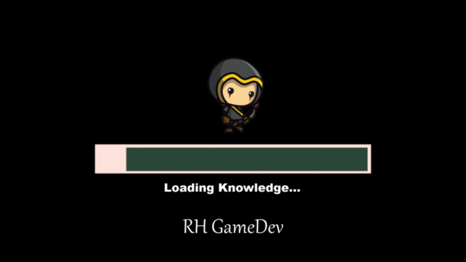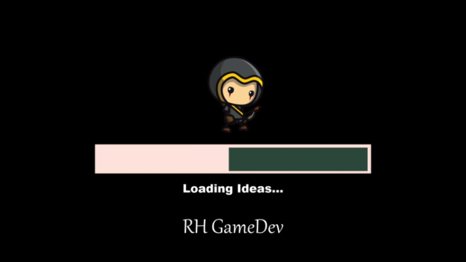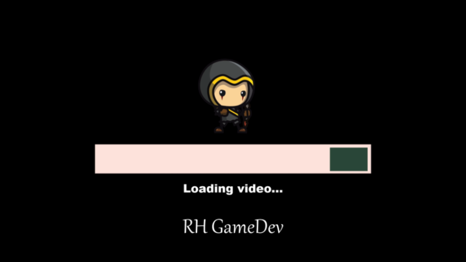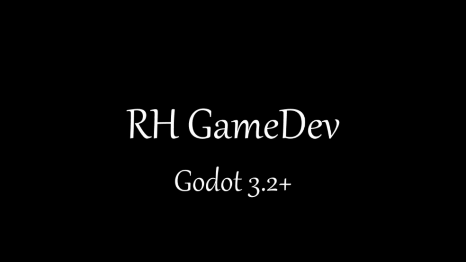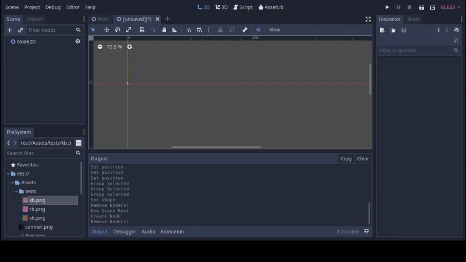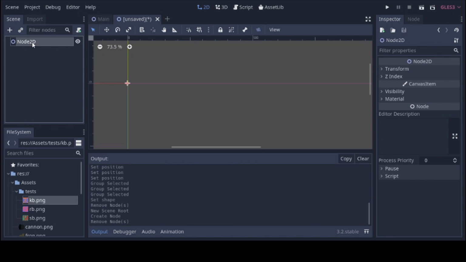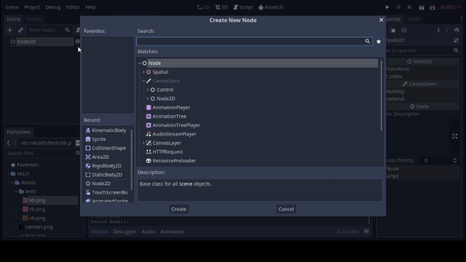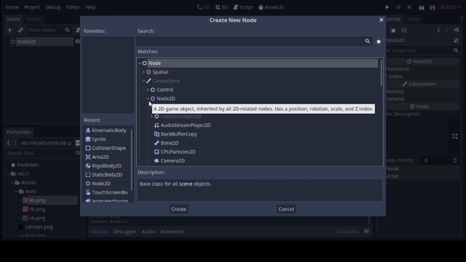Hello! We will start this game dev series using Godot engine, looking shortly at the three main 2D physics bodies in Godot. I will release a new video of this series every Sunday. We will start including a static body.